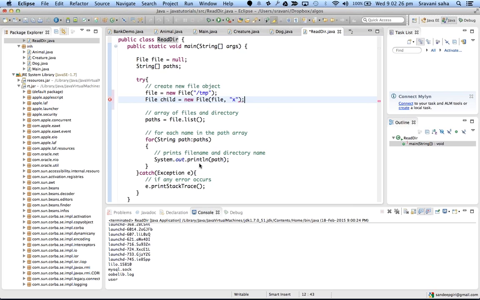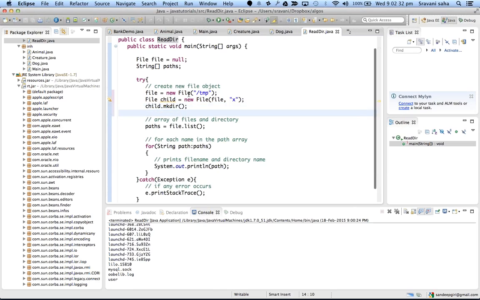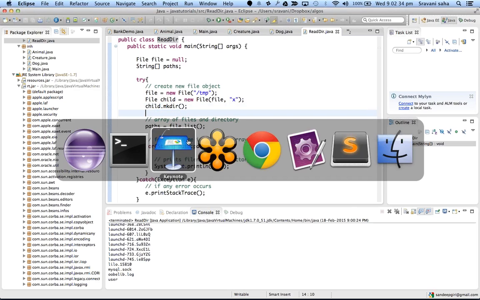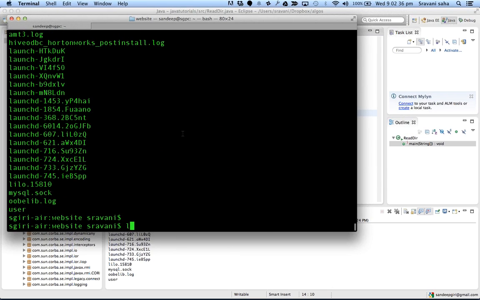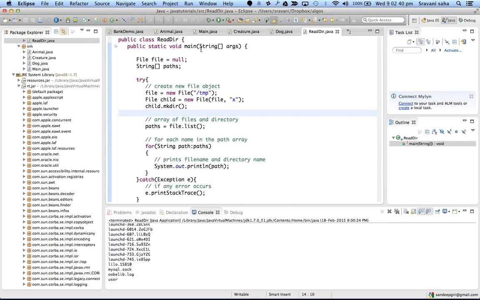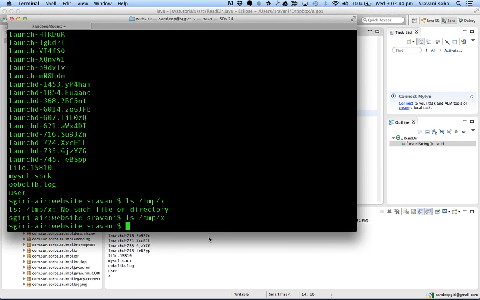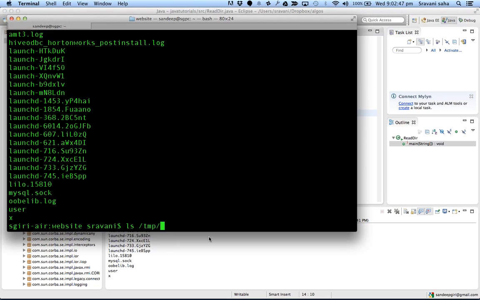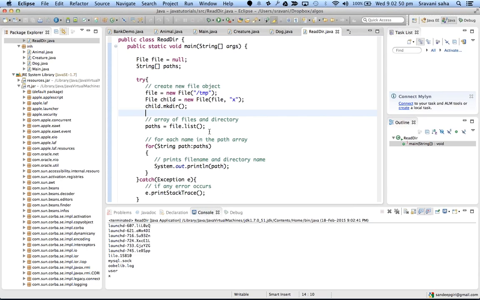This will create a folder called x under it. I'll show you that. We don't have /tmp/x right now, right? And if you run this, it will create that directory. Now you can see that x has been created.